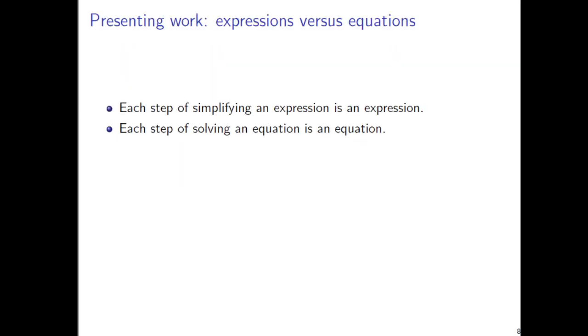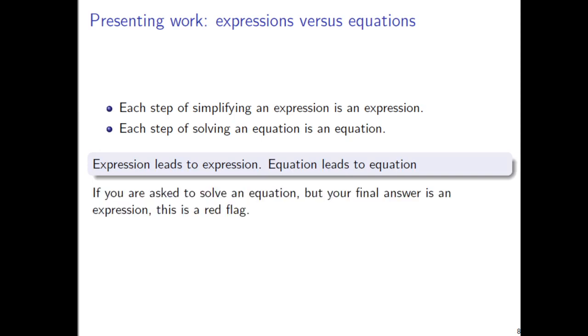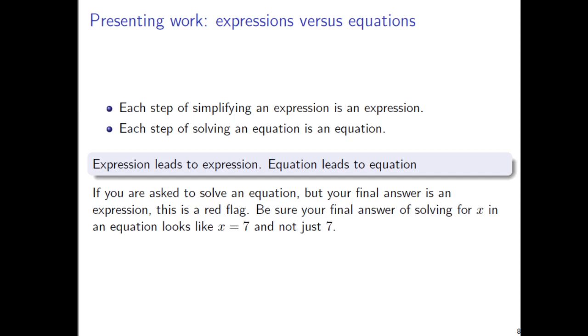Okay, each step of simplifying an expression should be an expression, and each step of solving an equation should be an equation. So an expression begets an expression, while an equation begets an equation. Expression leads to expression, equation leads to equation. If you are asked to solve an equation, but you notice that your final answer is just an expression, this is a red flag. So be sure your final answer of solving for x in an equation looks like maybe x equals 7, not just 7.